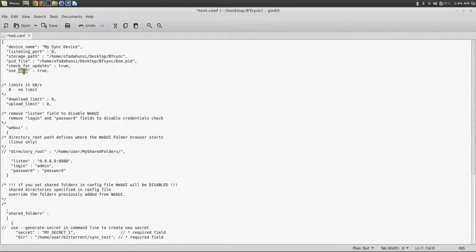So you can set up a limit on the download and the upload for the application. The reason you might want to set this up is if you are a gamer and you need all your internet speed. You might want to set a limit due to the fact that this might be syncing heavy data depending on what you are using it for.